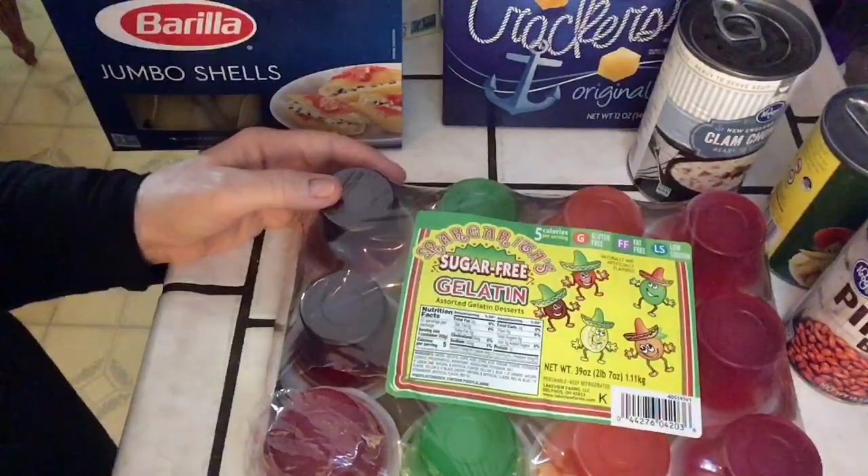And these little baby crackers that you put in your soup — I had forgotten about these, so I'm going to have to have them. I messed up with the tuna. We prefer white albacore tuna in water and I wasn't paying attention and I got the flake. I think the white albacore is a better, meatier taste. This is just too chopped up — I think I'll just stick with the white albacore.